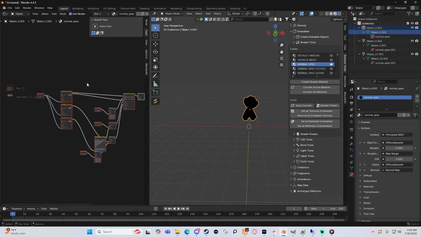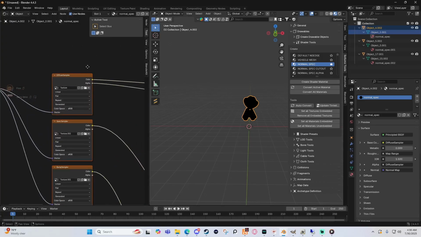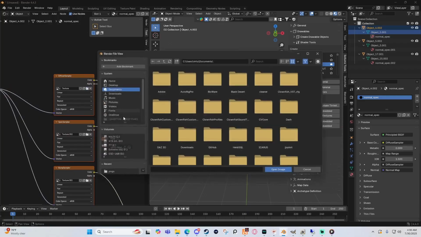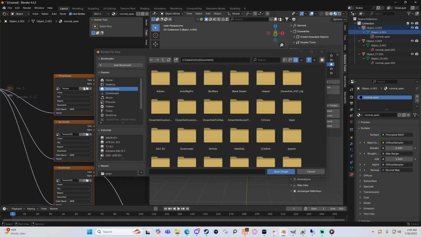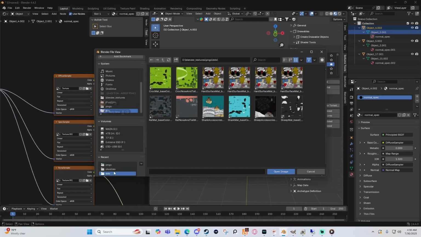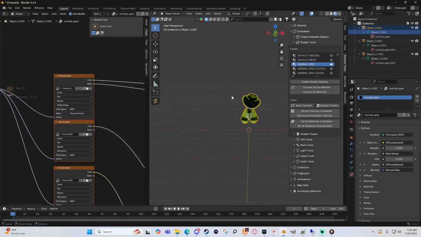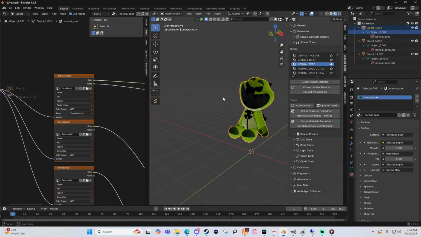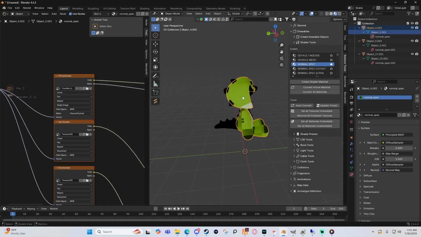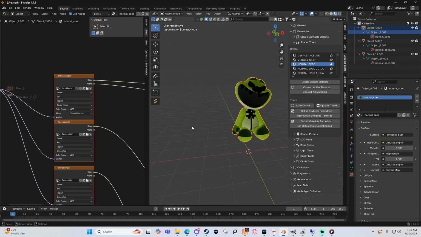It's a lot to look at, but it's really pretty straightforward. You're gonna go here to the diffuse sampler. You're gonna click the folder. You're gonna go to where you saved that DDS at, which for me was right here. Actually, yeah, this is my tutorial one. And you're just gonna open image. It's gonna put that DDS texture up there. It should already be unwrapped, if you unwrapped your model.